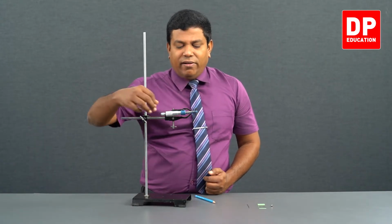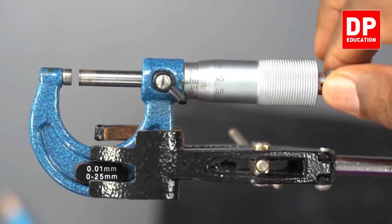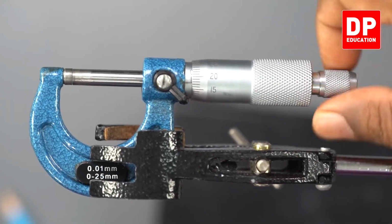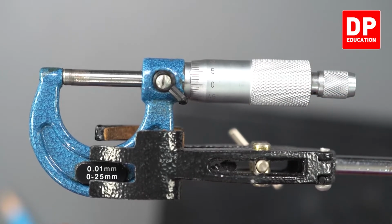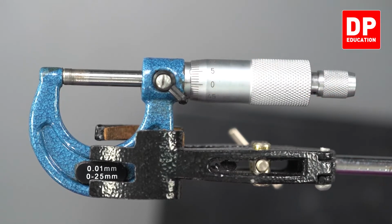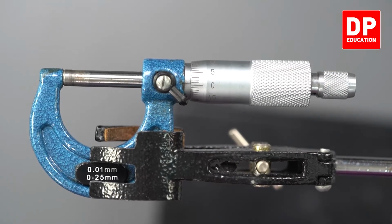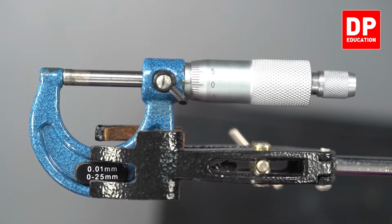But here in our apparatus, see when it is at 0, let's see again, when you hear the ticking noise, you can see zeros are almost aligned. 0 here and the horizontal line here are almost aligned. There is a small gap which we can't measure. That's almost 0. That means there is no 0 error.